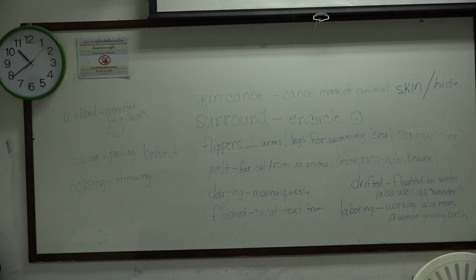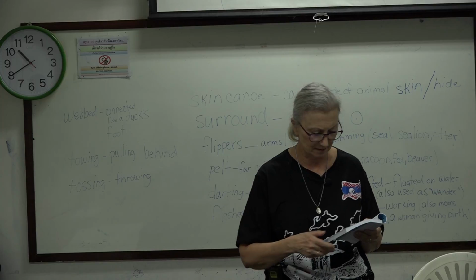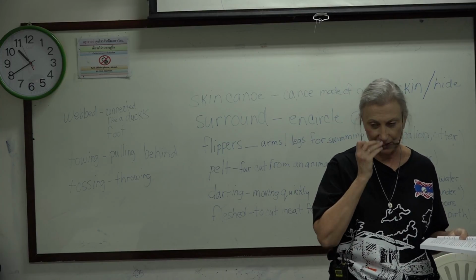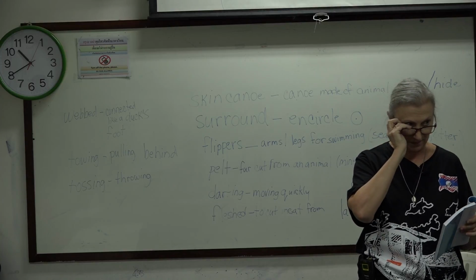Okay, so there were no trees on the island except the small ones stunted by the wind. If something is stunted, it did not grow as tall as it was intended to. Hollow out the log. They're making a boat, so they're taking some of the wood out to form a place to sit. And alarm, to give the alarm, that means they're sleeping by the ship so they can let people know if this captain has come back to sneak away with their money. It is also when you set your clock in the morning, that's an alarm. So it's a noise to make you understand something's going on.